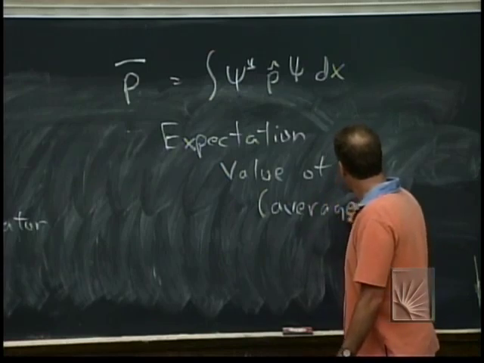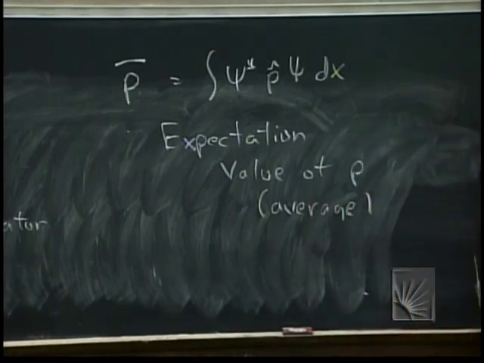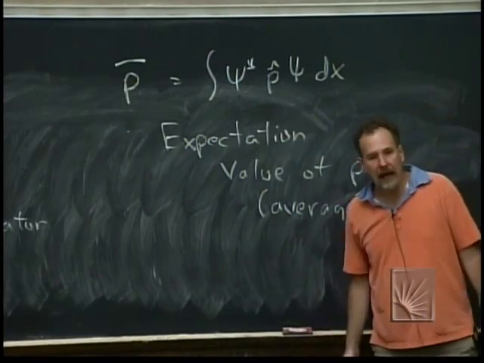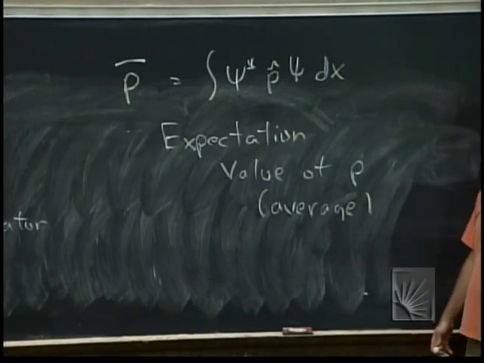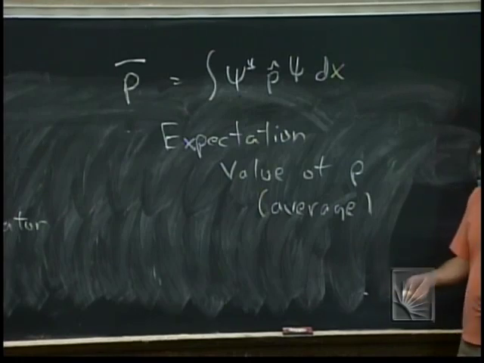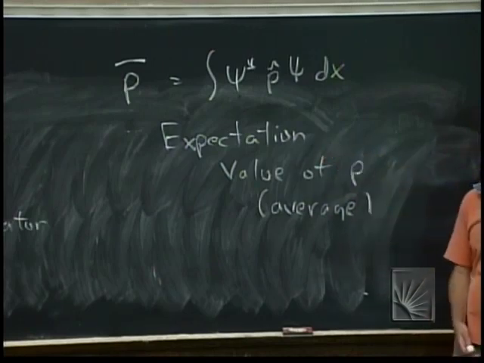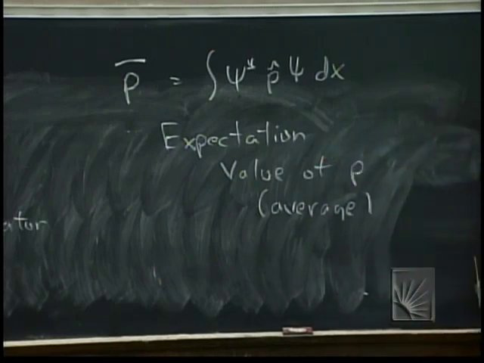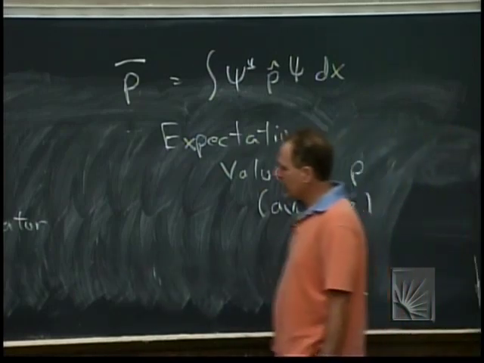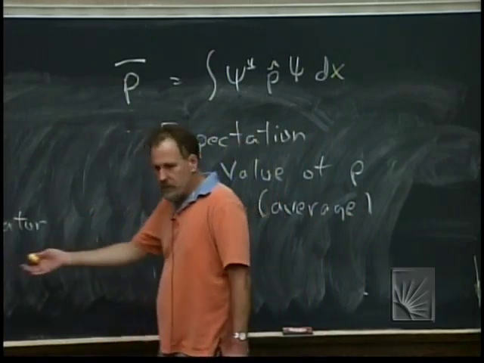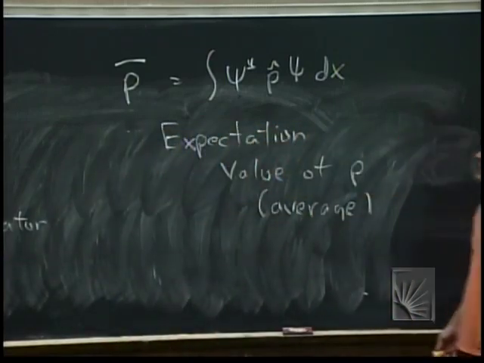But it's a slightly nicer language because it's kind of saying, look, the particle is represented by the wave, and I can ask a question like, what's its momentum? There's no deterministic answer, there's a probabilistic answer. The expectation value is the most likely answer, or the average answer, I guess is maybe a better way of saying it. Okay? So we call it the expectation value. And these are the various operators.